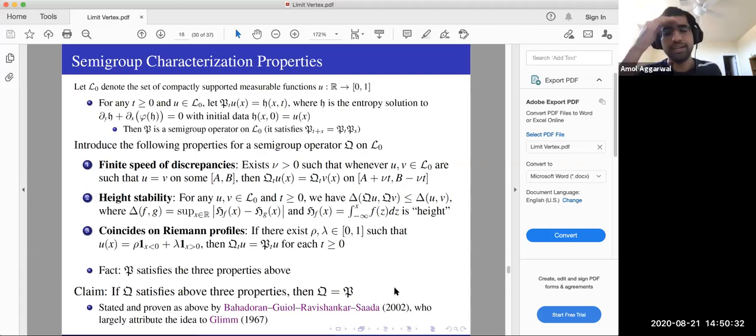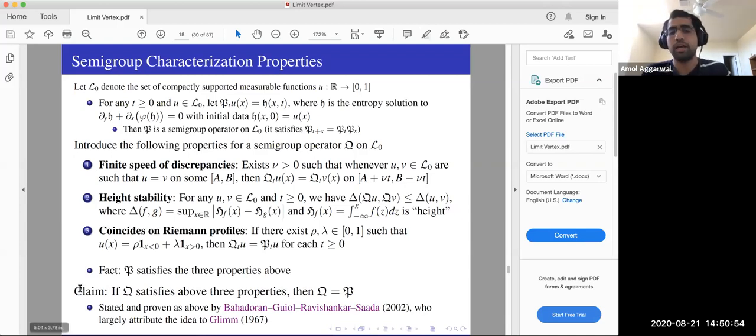But I mean, the idea is more or less 40 or 50 years old. It's due to the work of Glimm, who was trying to basically simulate solutions to these PDEs. If you run the simulation and just prove what happens at each step, you kind of get this result. So in the last 10 minutes, what I want to do is twofold.